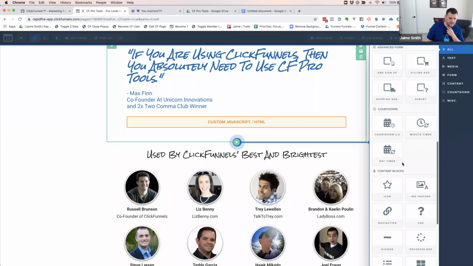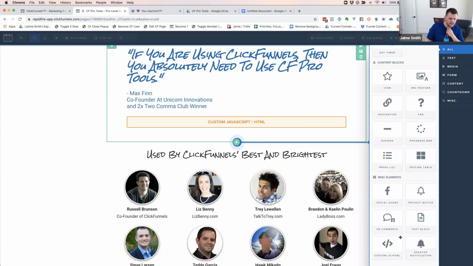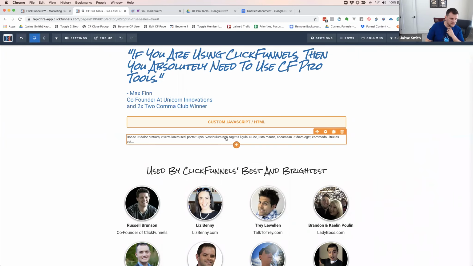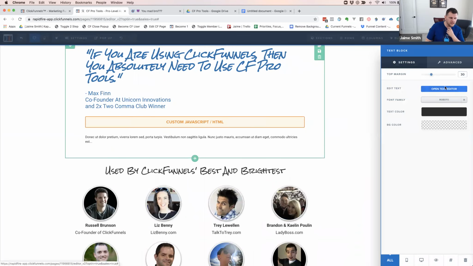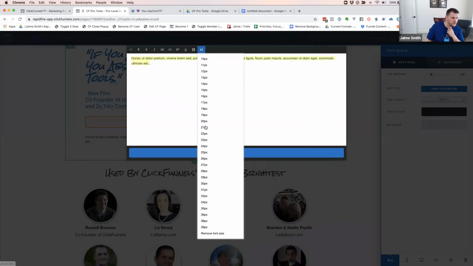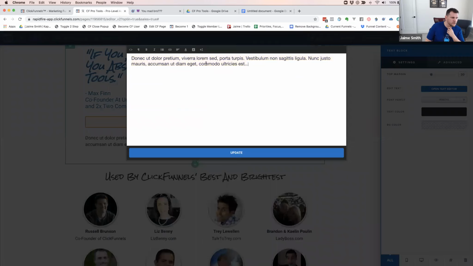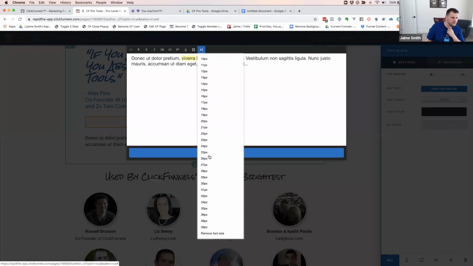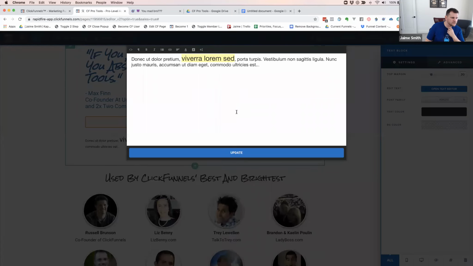So down at the very bottom, it rarely gets used, but it actually has a ton of power, is the text block element. When you insert this element, you can open the text editor, and this gives you a WYSIWYG editor inside of your WYSIWYG editor. So then we can say, okay, we'll make this all a bigger size, 20 pixels. But for this, the Lorem, we want that to be even bigger, 30 pixels. And then you can even apply a different color to that one if you wanted to. So you can say, okay, I want that text to be red.